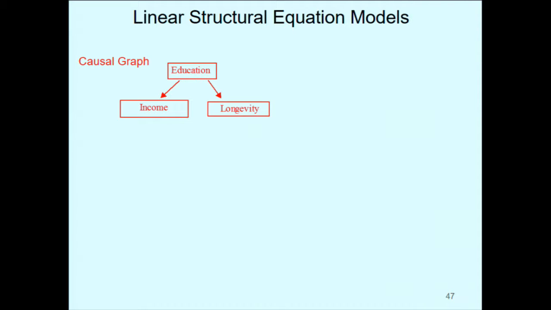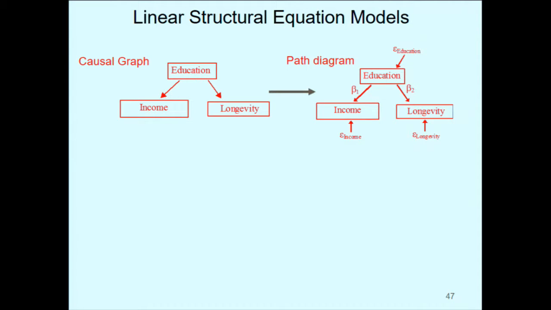So suppose I have a causal graph, education, income, and longevity, and I turn that into a path diagram, in which case now I've included these little error terms explicitly in the model, right? They're not boxed, which means they're not measured. They don't enter into the explicit variables that we're working with, but they're nevertheless acting behind the scenes. And now these functions are fully deterministic.